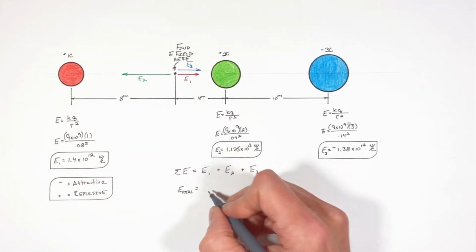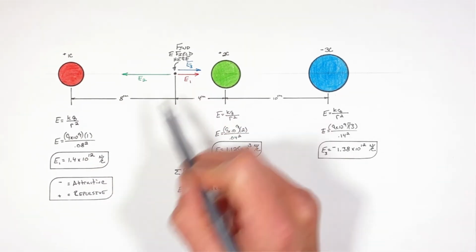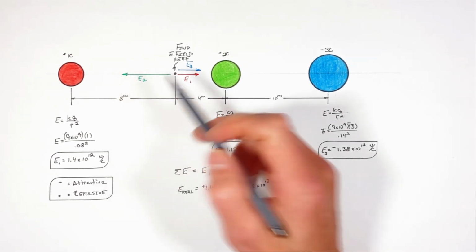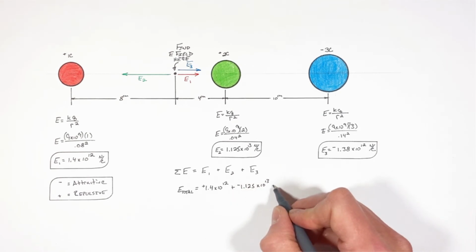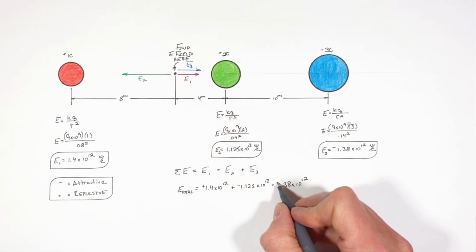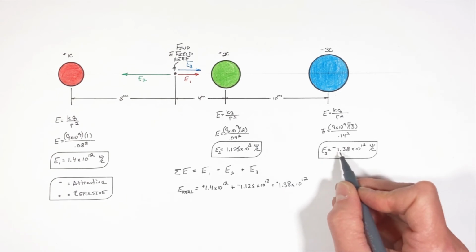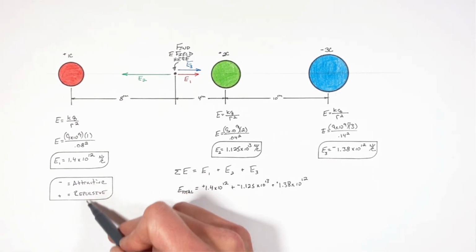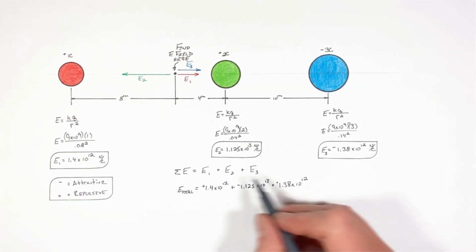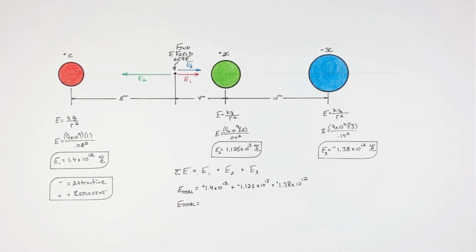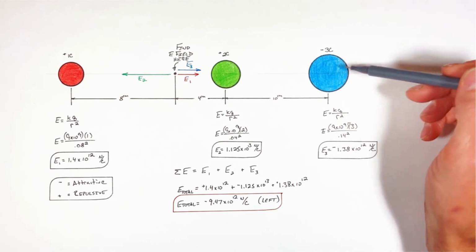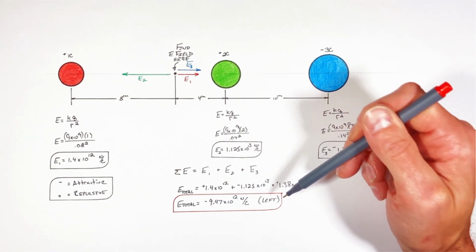That means this electric field, which is to the right, is going to be positive. This electric field is acting to the left, so we're going to put that in as negative. And last, there's this electric field, which is acting to the right, so that's actually going to stay positive. Now I know this is shown as negative here, but realize that negative was telling us attraction versus repulsion. It was not telling us about direction, which is what we need to worry about when adding up our individual electric fields. And we find the total electric field from these three charges is negative. That is to say, it's acting to the left.